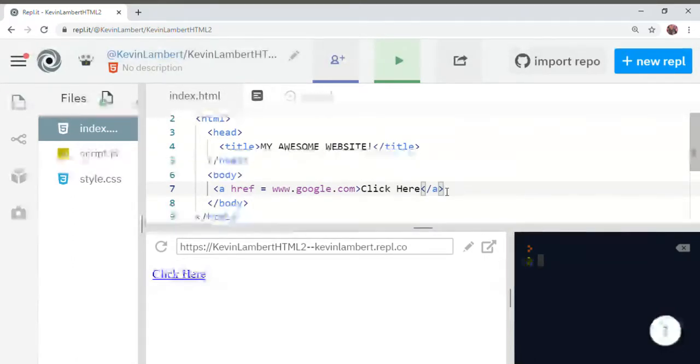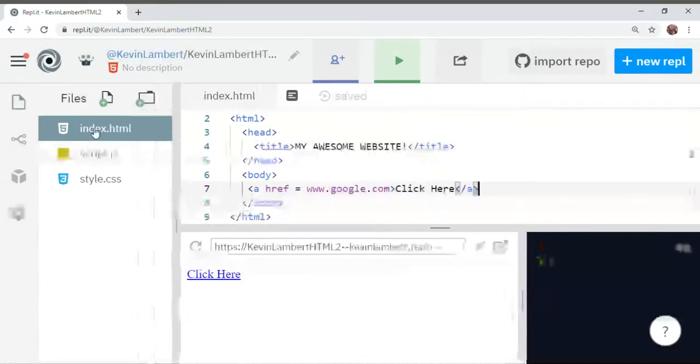So let's talk about how websites work real quick. In a website, you have an index. Your index is your home page. When somebody types in www.u.com, the index is the page that they will first see. So whenever you hit play, it's the index.html file that will load. Whatever you want your home page to be has to be named index.html.